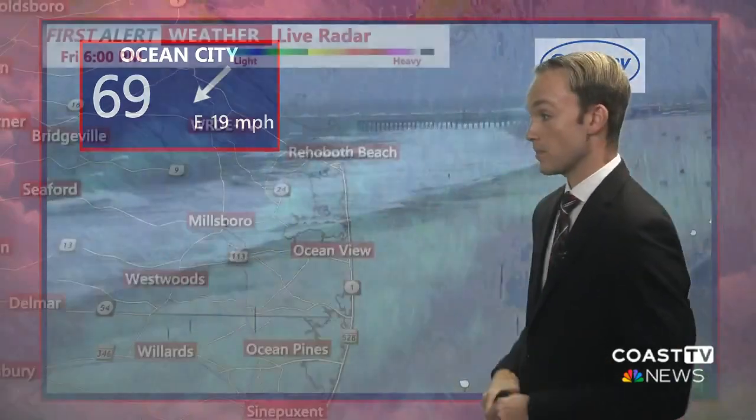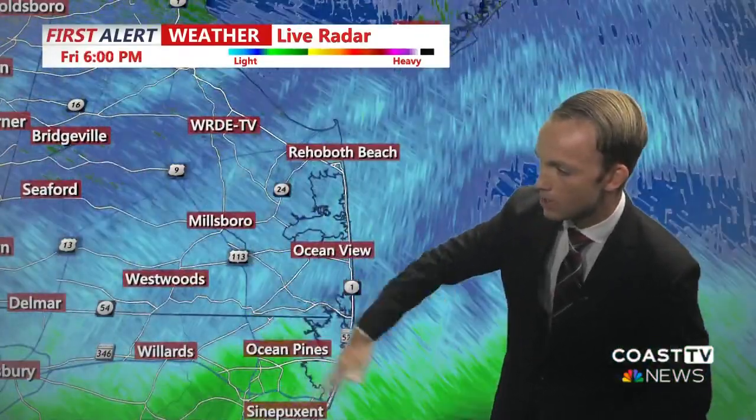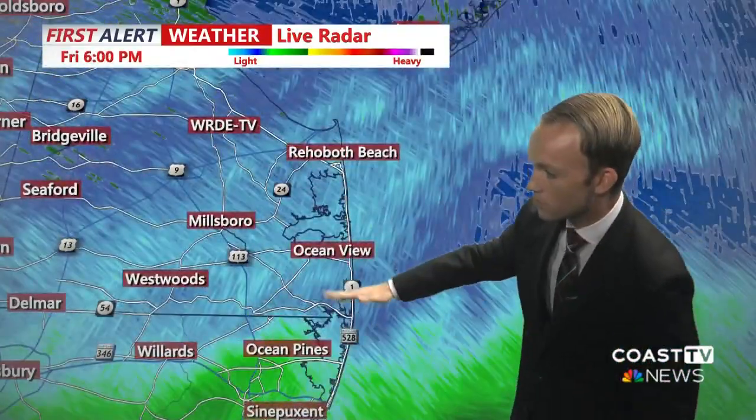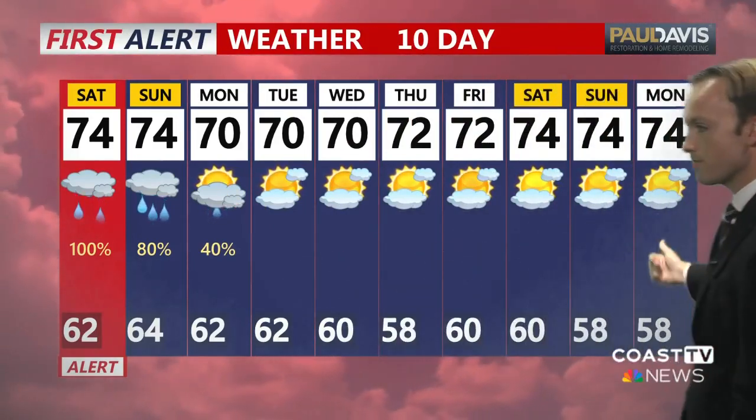We're already starting to see those first impacts from Tropical Storm Ophelia this evening. Taking a live look on our Gateway Subaru camera at the Commander Hotel — the Atlantic is looking very angry this evening. Those waves are going to continue to pick up; we're going to see 8 to 14-foot waves tomorrow. Water levels are going to continue to increase, and we're likely going to see waters closing in on the boardwalk as we head towards at least tomorrow afternoon's high tide, so coastal flooding is expected. Significant beach erosion also expected. Live radar right now shows light rain moving through Ocean City and Ocean Pines area — that is going to continue to lift north, cross the Route 50 corridor, move through the 54 corridor, and take over Sussex County over the next one to two hours. Several inches of rain are likely going to result in quite a bit of flooding across the region through Sunday, with some showers lingering through Monday, and then we dry out for the remainder of next week.